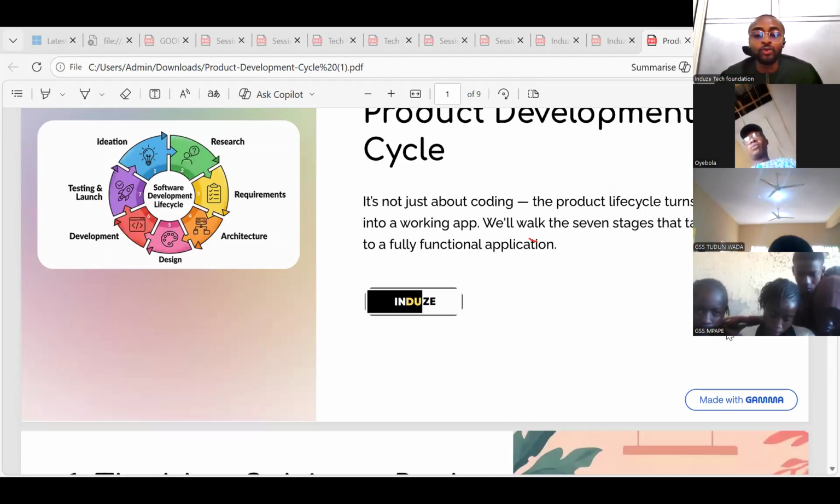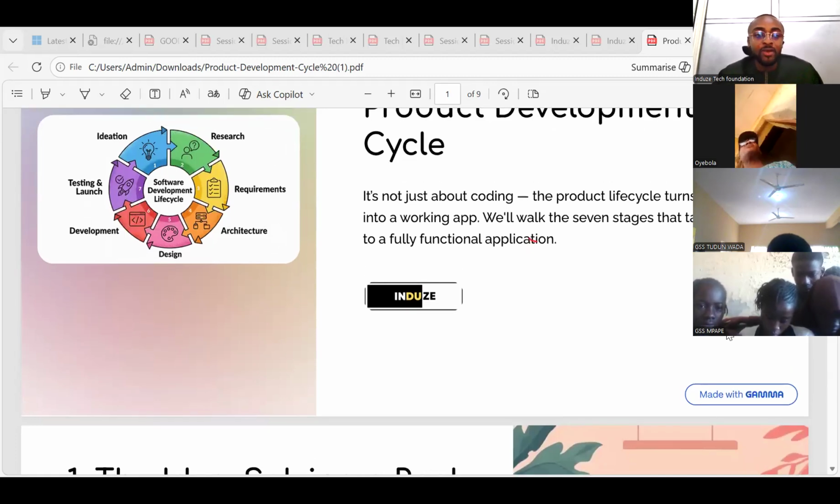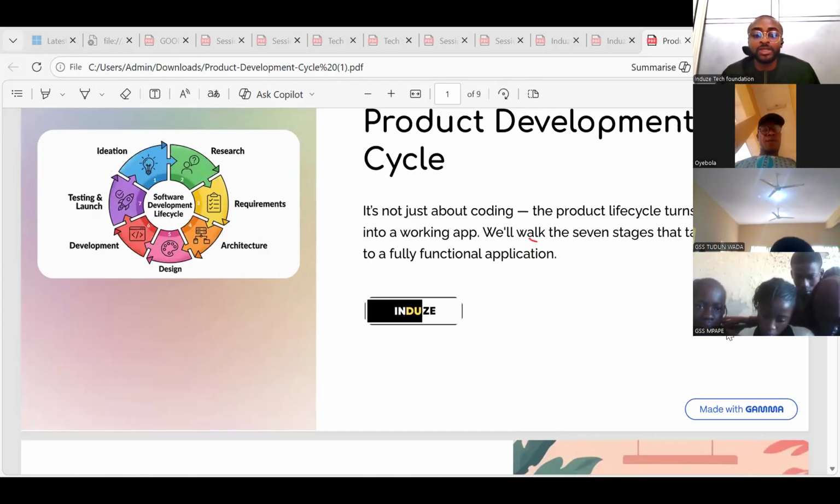When you write it down, you move on to the research phase. Then you start looking for the requirements which you can use to bring this idea to life so that it can be developed and sent out to the consumers. The consumers in the product development cycle are the end users. That is where the product comes to an end, where you know your product is completed. When product development is concerned, it's considered a team sport.